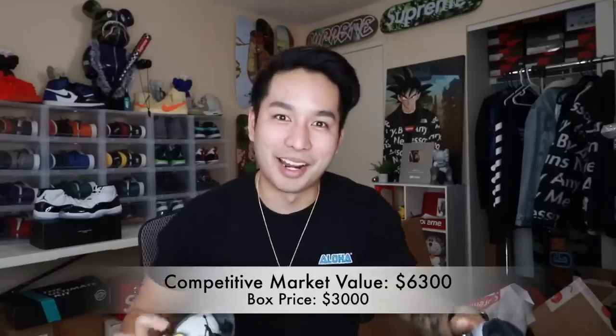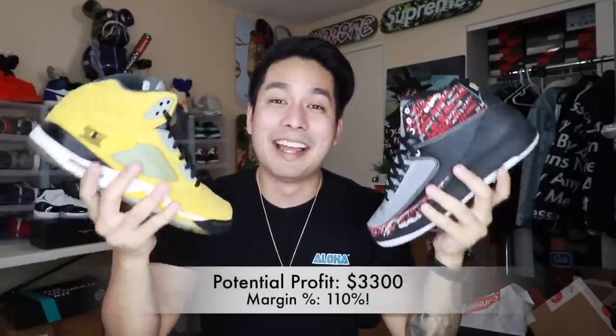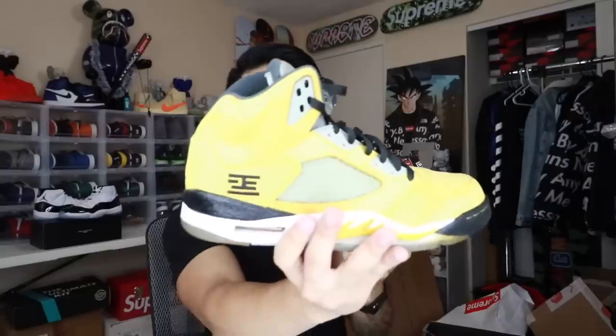This is crazy. This is the Jordan 2 M&M. There was only, I don't even know how many pairs. It was a very, very small amount of pairs for these things. Come on, if you guys are ever gonna argue a best beater box ever, do not at me ever, because look at this. If you say that any beater box ever on YouTube is better than this box right here, T23, M&M 2, I'm done, I can't. There's nothing left to say in this video, guys.